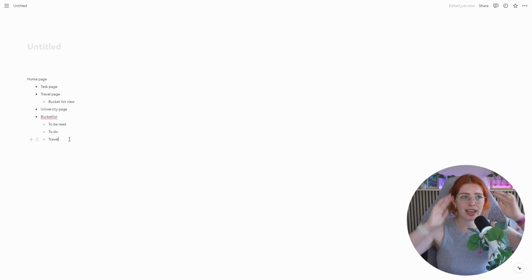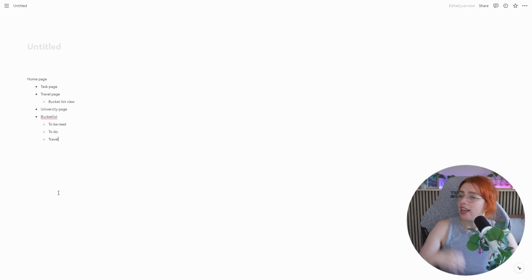And I think this is something that is so wildly impressive about Notion, that you can show things in multiple spaces, which allows you to be flexible with your structure. I think this is my biggest challenge when it comes to things like bullet journaling: you write something on one page, but then what if you want that same information to show up in a later place? You have to manually write it out again. If you change it in one place, it won't change in the other, which is, again, where Notion is magic if you link it in the right way. And I'll show you in this video how to do that.